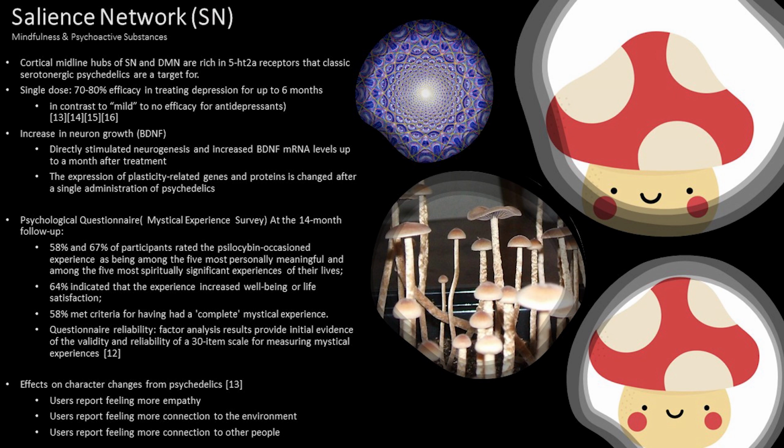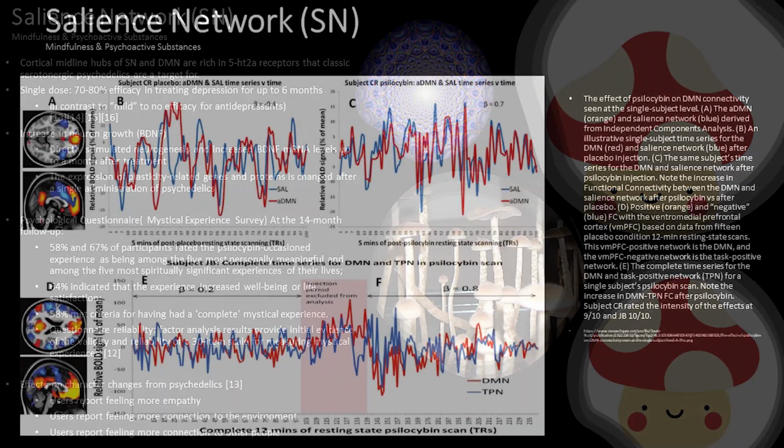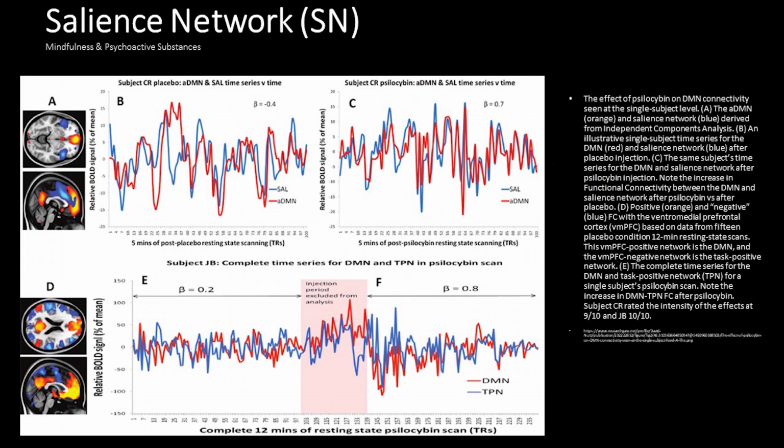So these are some really interesting results in terms of what altering Salience network activity can offer a human individual in liberating them from such things as depression, anxiety, trauma, all due to increased functional connectivity between those brain networks. Visualizing now functional connectivity with psilocybin.